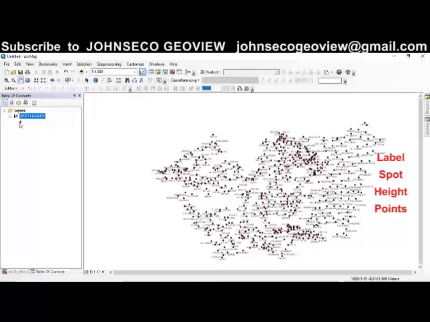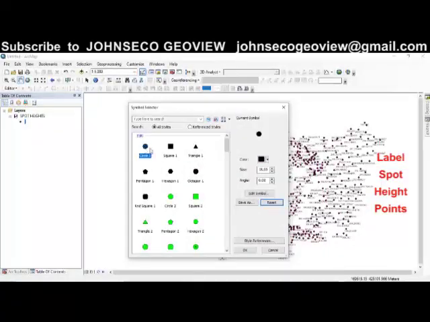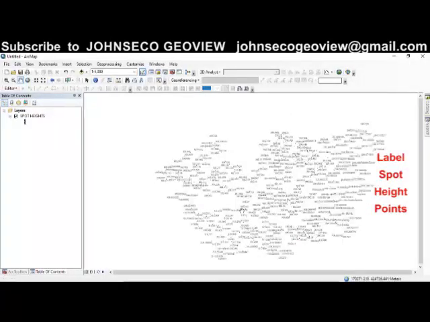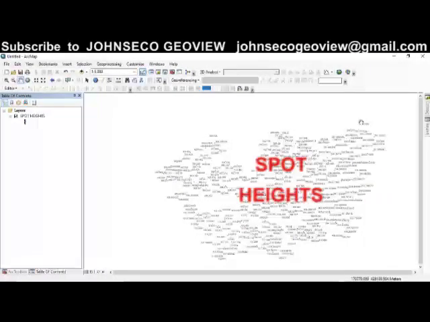Now the point here, you can actually change it. I think it's too big. You can change it by clicking on the point and changing the size here to 1, as the case may be. Then you OK. Now you have your spot height. You can actually join the boundary, then you print. That's all about spot height.